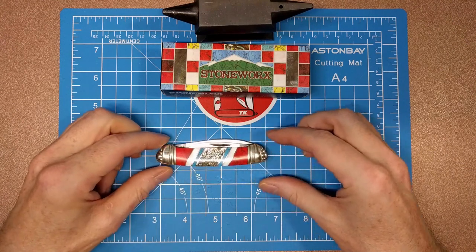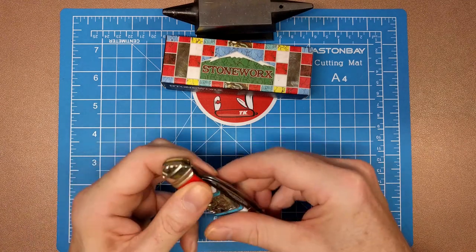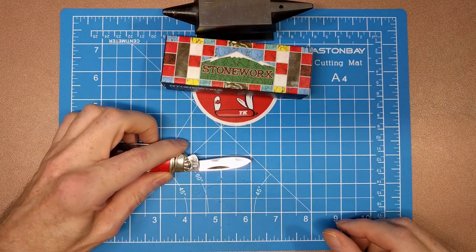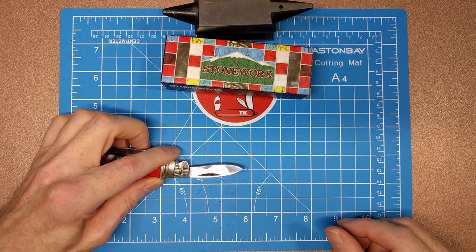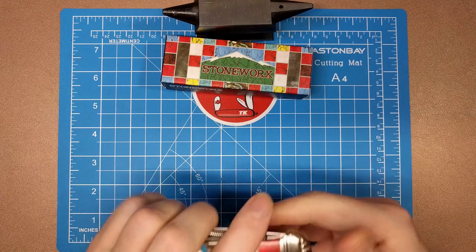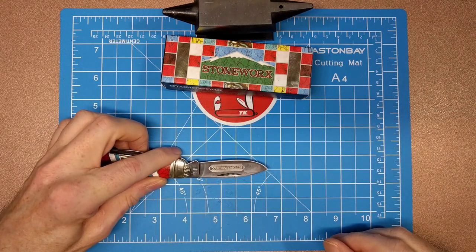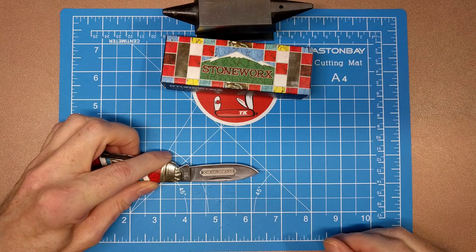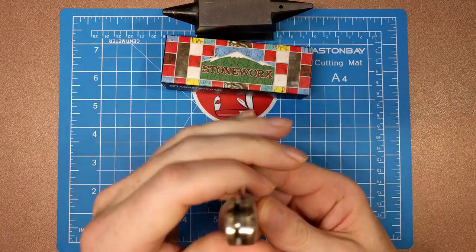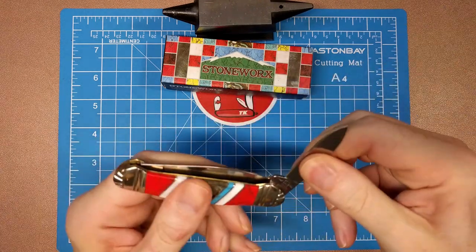Overall length of it, got 3.5 inches, and in that pin blade it measures 2 inches, and then you've got a cutting edge of 1 3/4 inches. The main blade is 2.5 inches full length, and about 2 1/4 with the cutting edge. So the secondary blade has a pull of about 6.5.